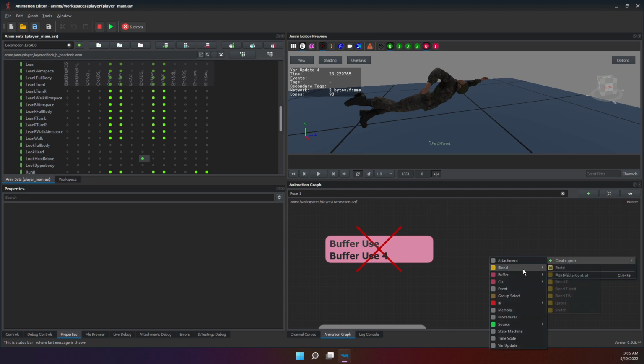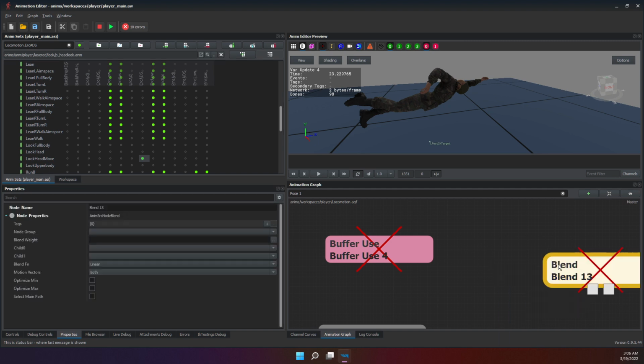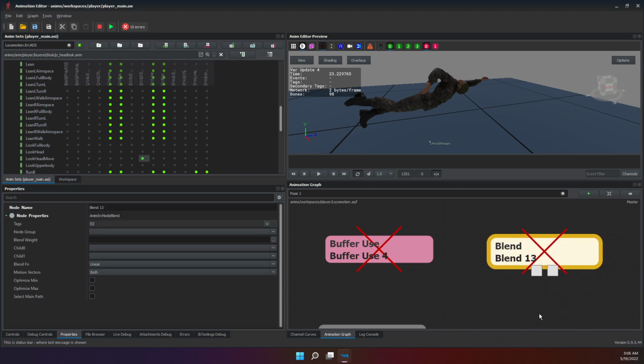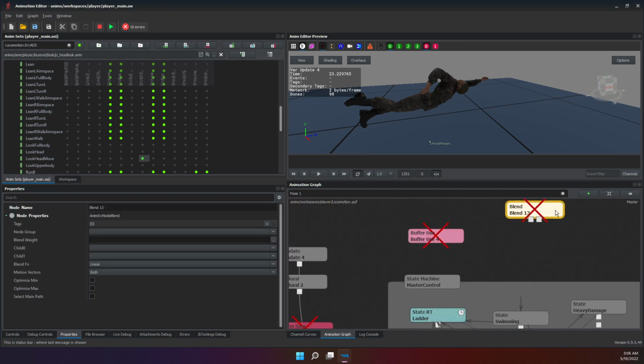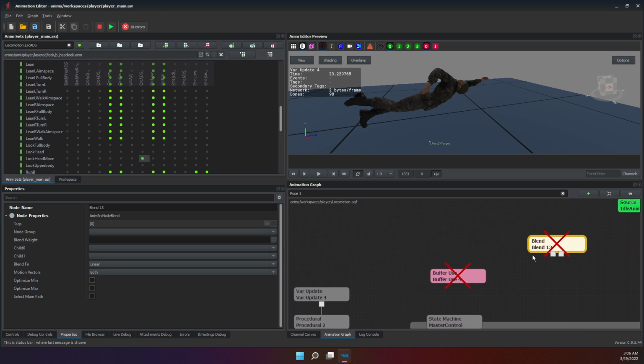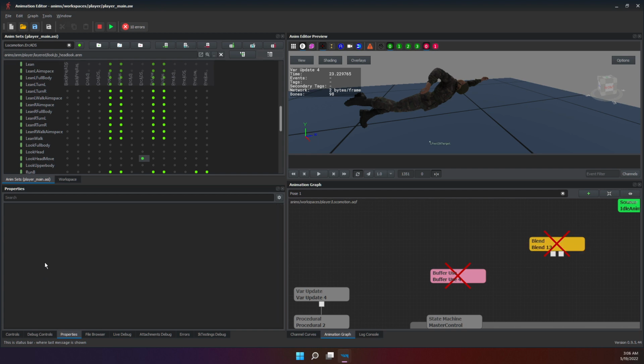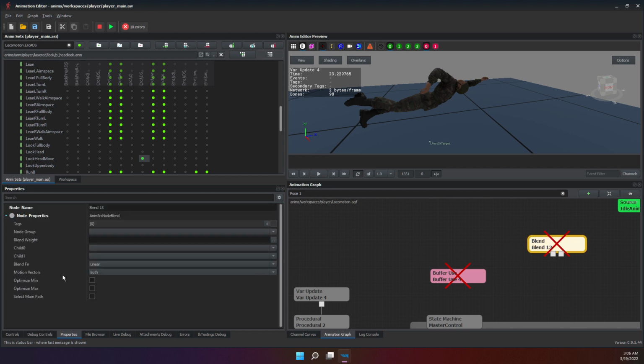And there are multiple blend nodes. The simplest one is blend. And this one will have two shells, shell 0 and shell 1. Again, the main part is the one on the left. And you have a weight for it. And the same as in the transitions on the state machines, you have a blend function and the motion vectors.